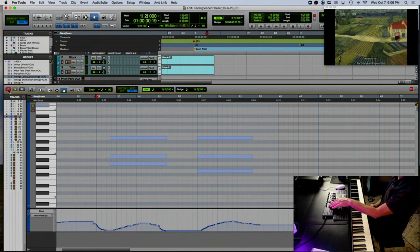Now, I don't typically use MIDI volume to do detailed work. I use MIDI volume as, like, if the whole track is too loud, I bring it down with the MIDI volume. But I like to do my detail work with mod and expression.